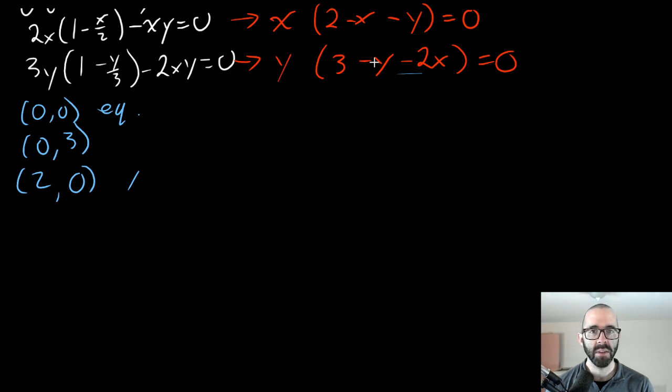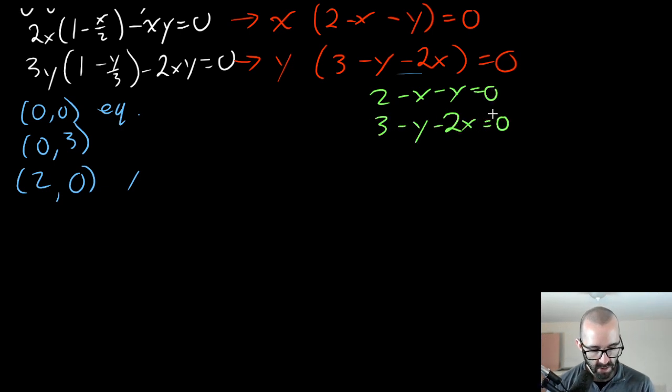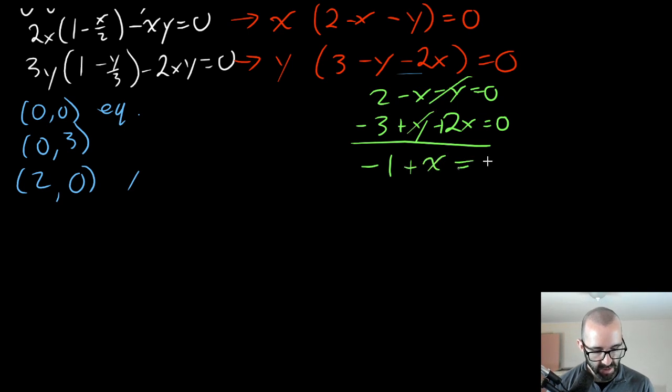And finally, what happens if we have both of these at the same time? And the answer is, I don't know. We're going to have to solve that system of equations. And I believe if we subtract these systems, then what we're going to get is -1, the y's cancel, plus x equals 0. X is equal to 1. And if x is equal to 1, what is y equal to? 2 minus 1 is 1. Y also has to be 1.